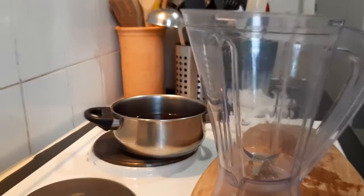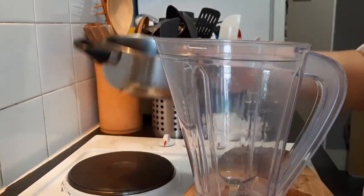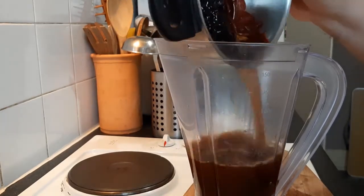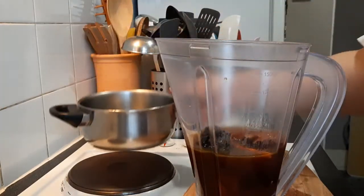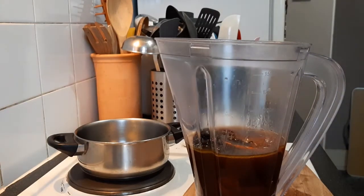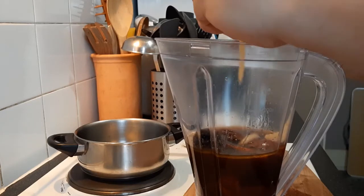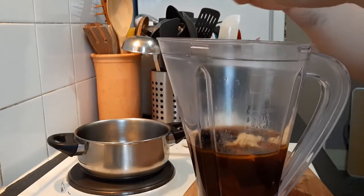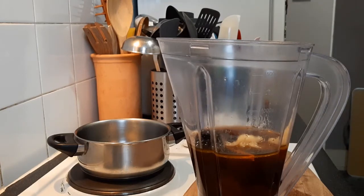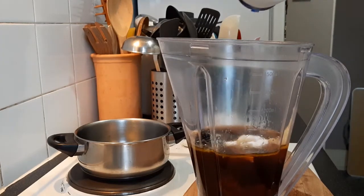Now you can see everything we want to put in, starting with the water. Done. We're going to put in garlic, 1 spoon, or two garlics. This is 1 big spoon. We're going to put in a little salt as well. More or less it's 1 spoon.